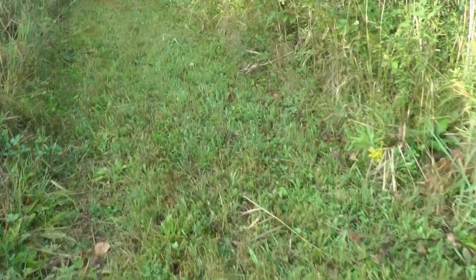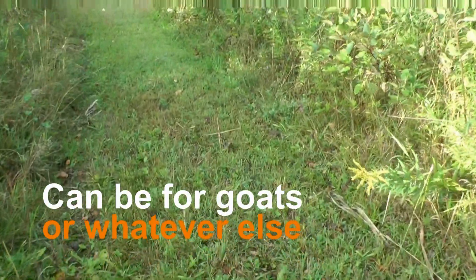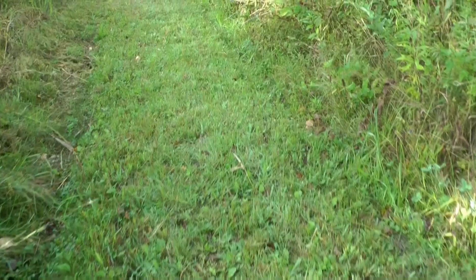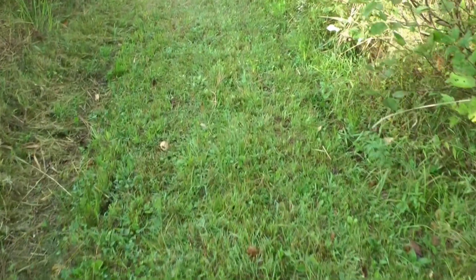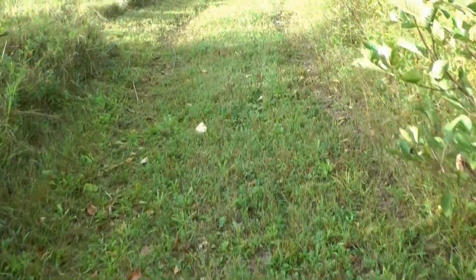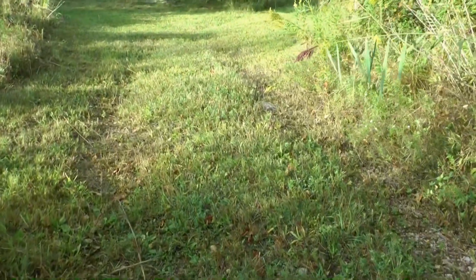Lots of forbs. I've got different kinds of clovers, birdsfoot also growing in it. I threw rye seed in before I cut — I didn't have a lot so not much. I had some leftover mustard, that went in. It's not supposed to rain now so it's probably not going to work out, but this is when I wanted to do it.